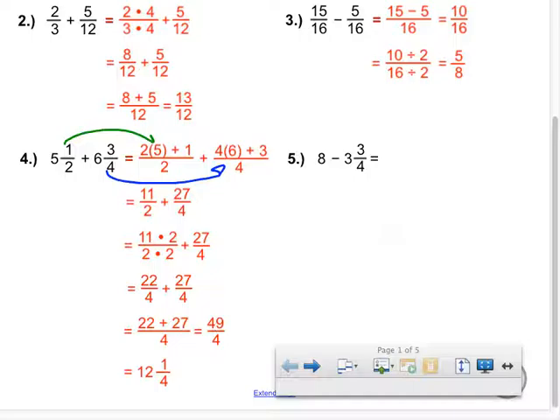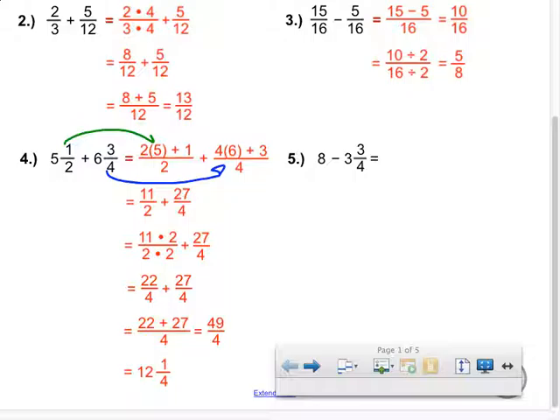So over there, why is it 11 over 2? Because 2 times 5 is what? Plus the 1. And then, like you said, we keep the denominator. Okay? And then that plus. And then this number, 4 times 6. What's 4 times 6? Right, plus the 3, 27. And then we keep the denominator. So are we good now to this step?